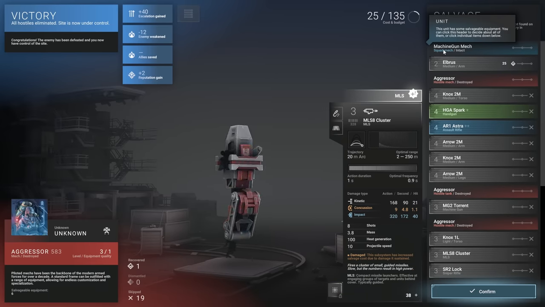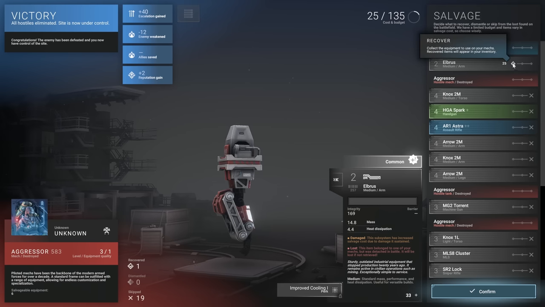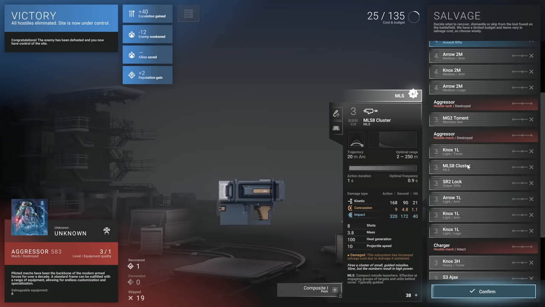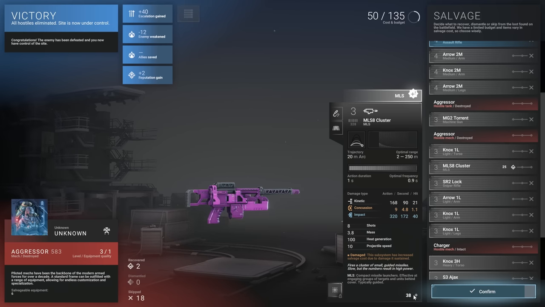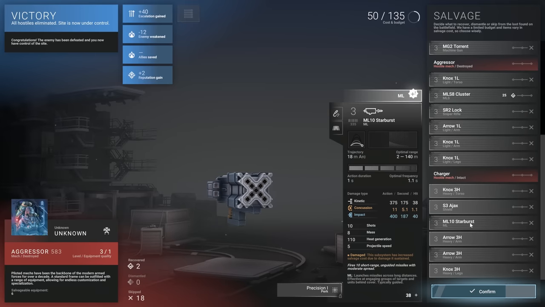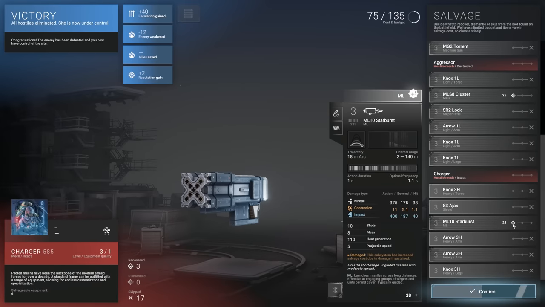Machine gun mech. Oh, was this our guy that got his arm blown off? Looks like it. Yeah, here's a handgun that might be decent as a secondary weapon. Here's a missile launcher. We want this, for sure. Also, this does show the supplies down here. The value of supplies. Another missile launcher. I think we'll take that.